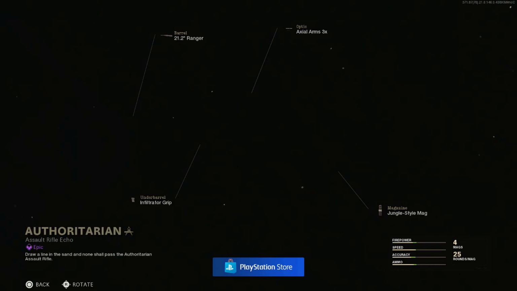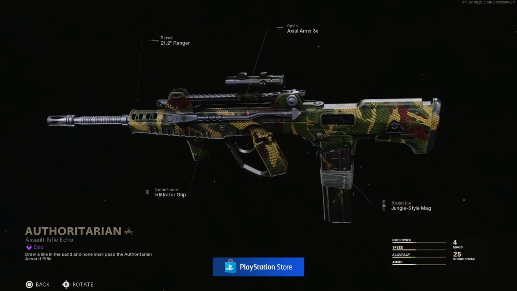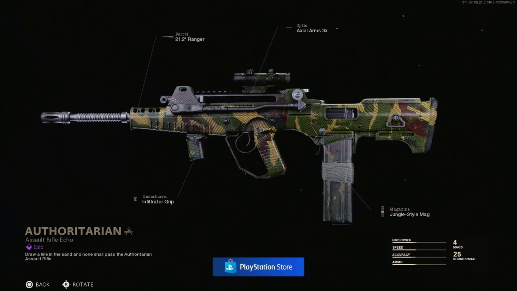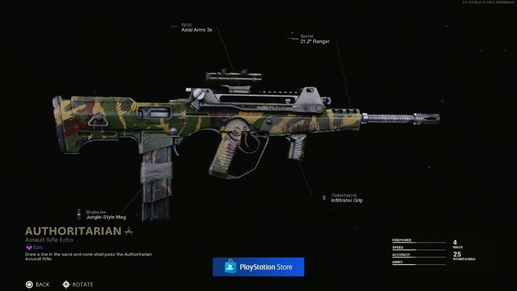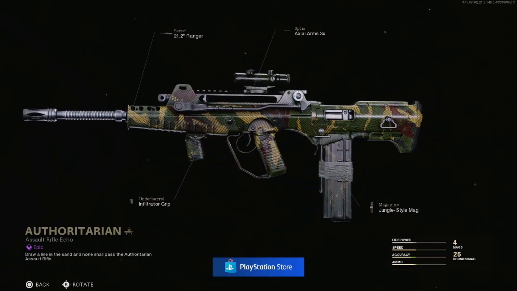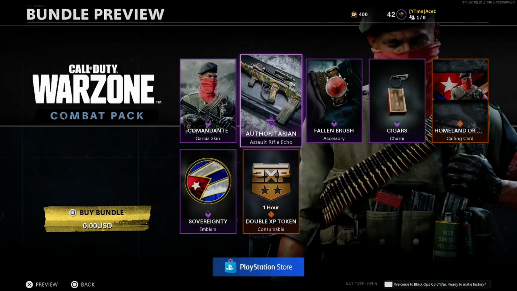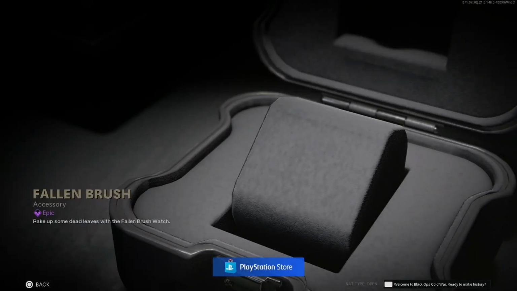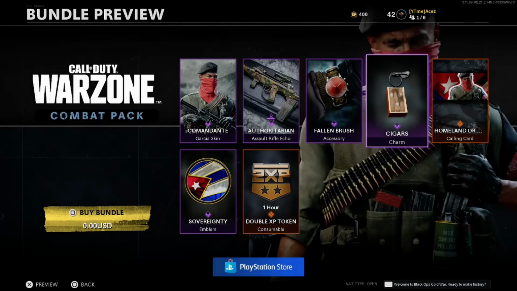It has Ranger Barrel, Infiltrator, Jungle Style, and Axle Arms, all the same stuff. Not sure what's up with that, if I gotta be honest with you. Maybe do some experimenting in Warzone or something, but looks basically the same. Maybe a little bit cleaner over here as well, but not an Ultra. So not going to have anything when it comes to inspect or anything over here. Not sure what's going on with that. Oh, wow. The watch looks incredible. That looks very nice.